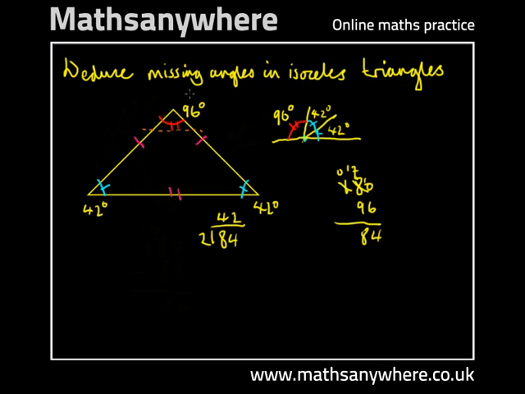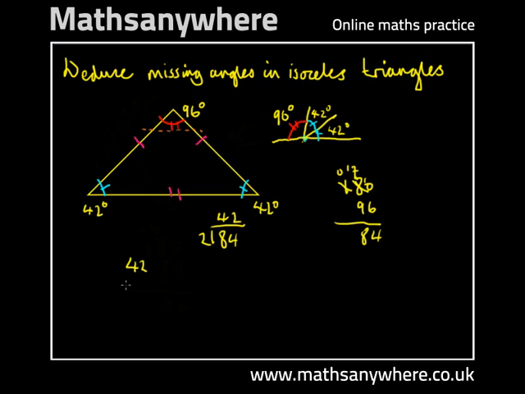So if you're given one angle, you can work out the other two. You're usually given in a question the angle that's different to the other two, but you could work the same logic. If you were given one of the angles that was the same, you'd just add up these two angles here and then subtract the total of these two from 180. We'll quickly do that to demonstrate that it works.